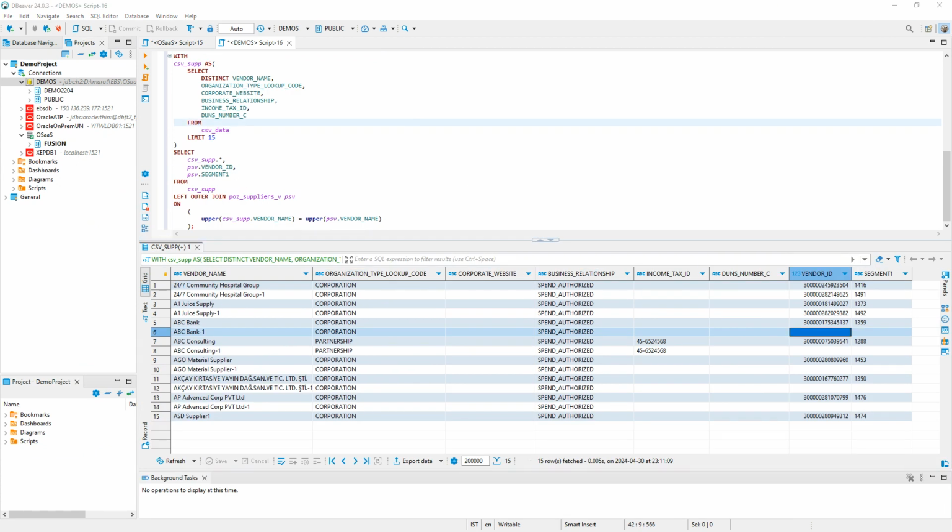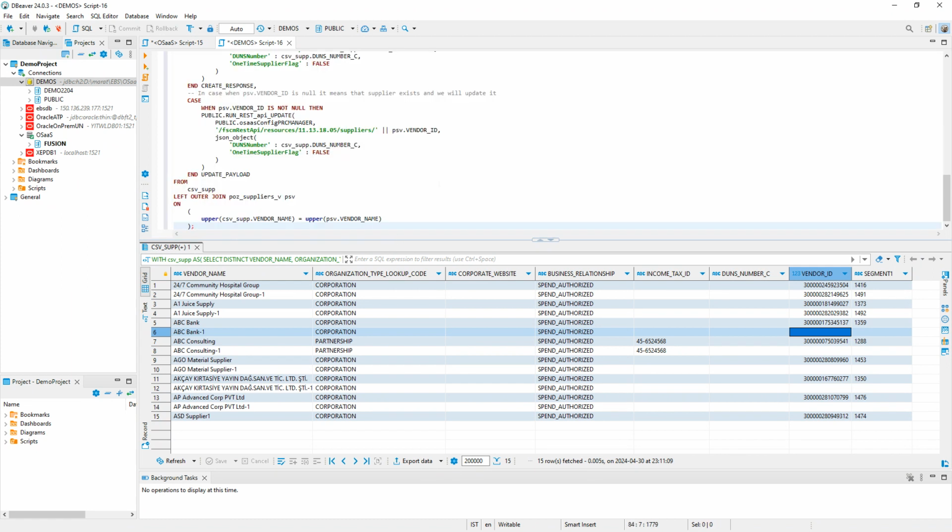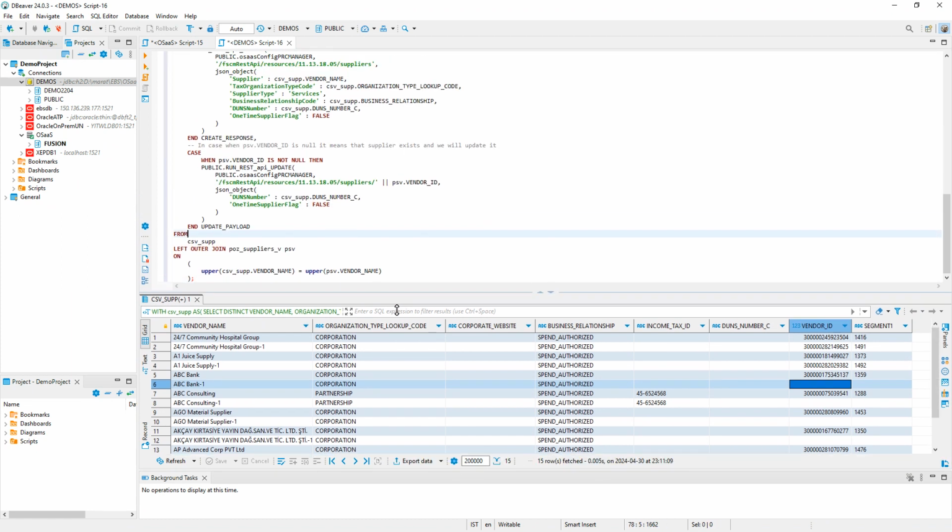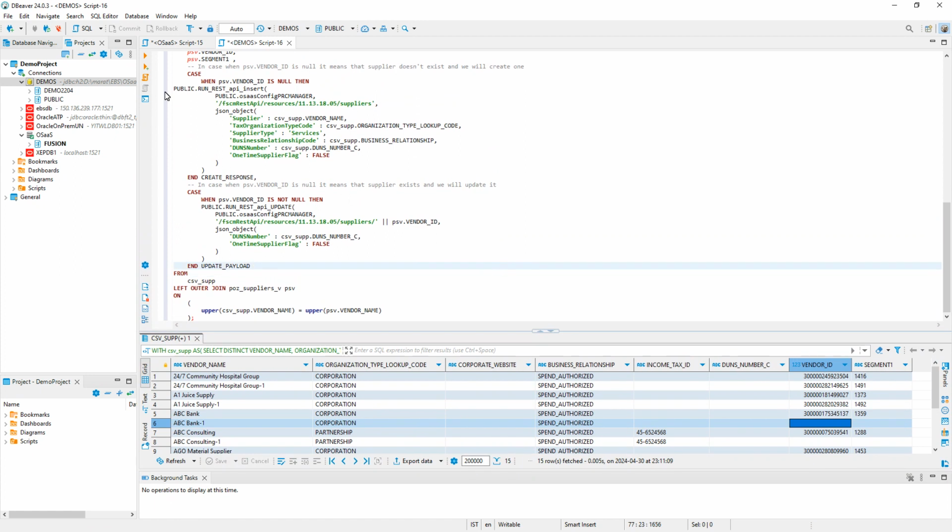Okay. So now I can run the whole script. Actually, this is the same select, same query, but using two functions. One function does insert and the second one does update.